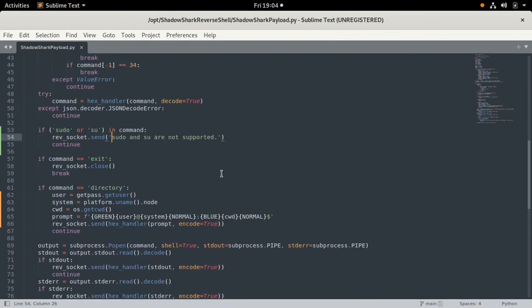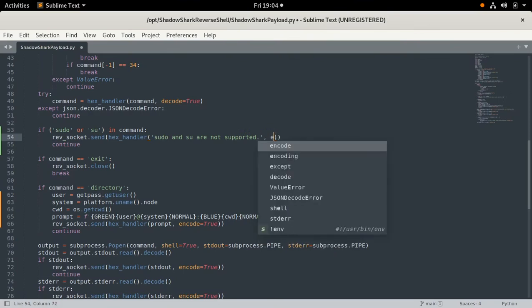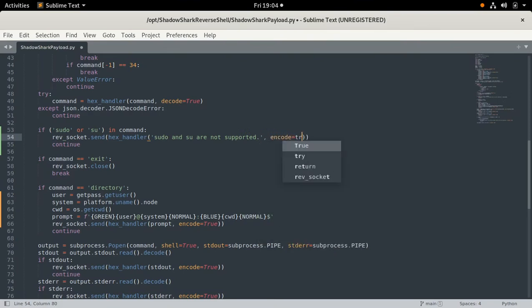So encode this. And this should not encode is equal to true.